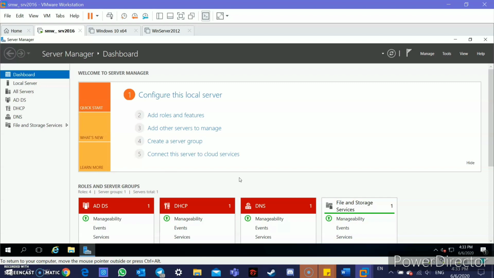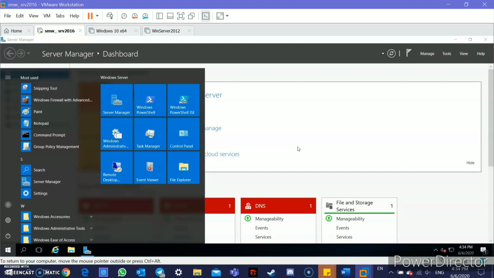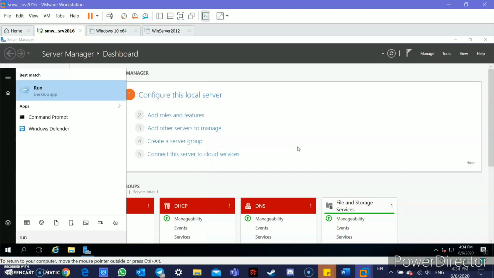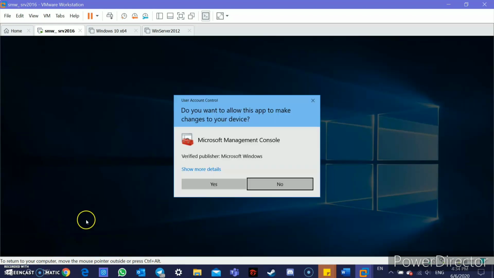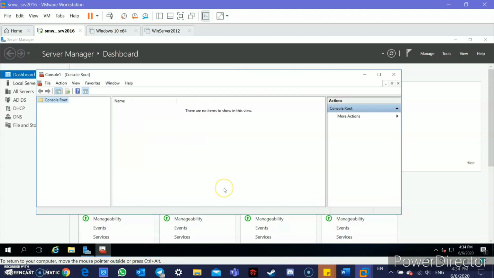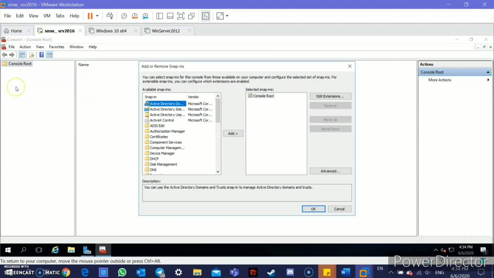Domain users are able to log in to any computer in the domain except for the domain controller. First, you're going to click Start. Then, click Run, and type MMC in the open box. So I'm going to maximize, click the File menu, then click Add or Remove Snap-in. Under Available Snap-ins, click Active Directory Users and Computers, and click Add. Click OK.